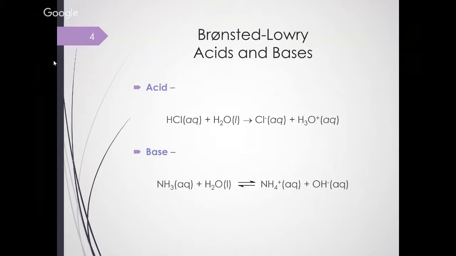Why would ammonia accept a proton? Because if we remember about drawing Lewis structures, we would see that the nitrogen atom has a lone pair of electrons. Electrons are negative. We've got a positive proton, right? So they're attracted to each other. So now in this equation, ammonia acts as a base, water acts as the acid, and we end up then with the ammonium ion and the hydroxide ion. So we're still seeing that with an acid, we're creating H3O+, and with a base, we're creating hydroxide, but now it's not based on just a simple dissociation.